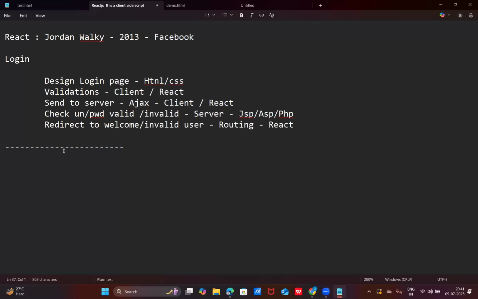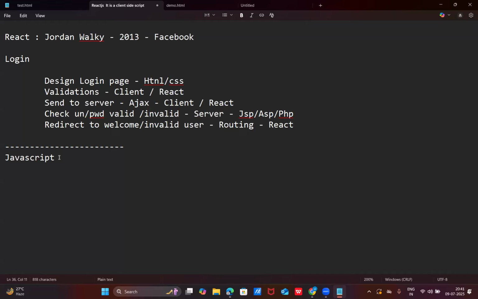Actually, to learn React.js, JavaScript is mandatory. The prerequisite to learn React.js is JavaScript. You may or may not have an idea of JavaScript, so first I'm starting with JavaScript.